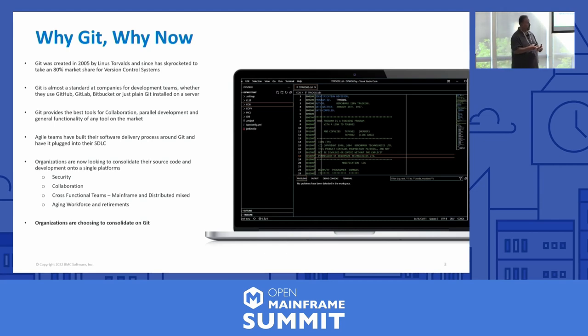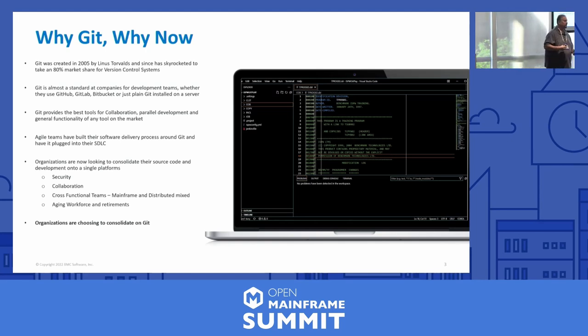If you go to any organization, anywhere, they probably have some form of Git running on the distributed side. I think 90% is their market share. Now, you can break Git down into GitHub versus GitLab versus Bitbucket versus GitKraken versus 100 other Git things, and those have varying levels of market share. But Git in and of itself, every organization is running some kind of Git instance for doing their development.